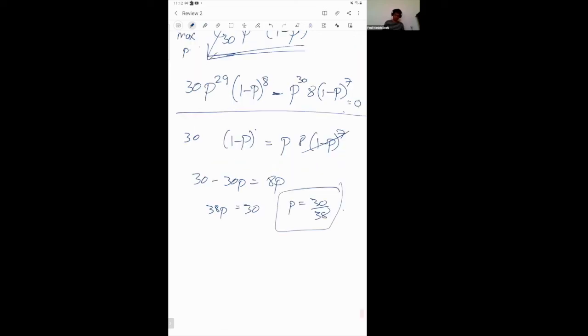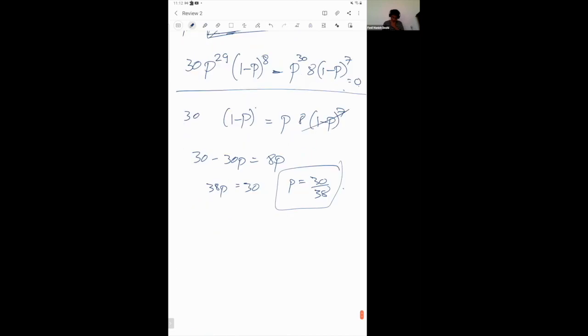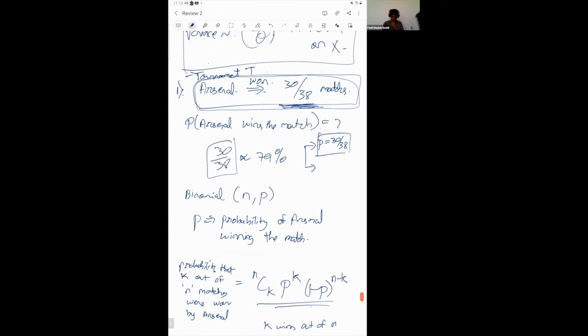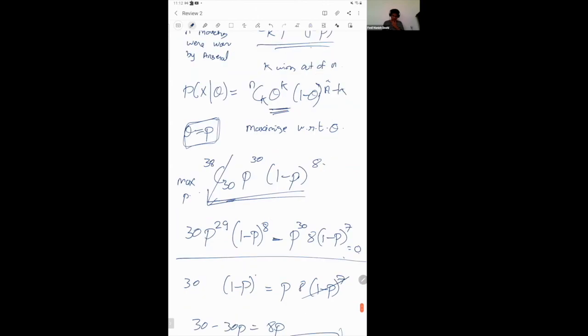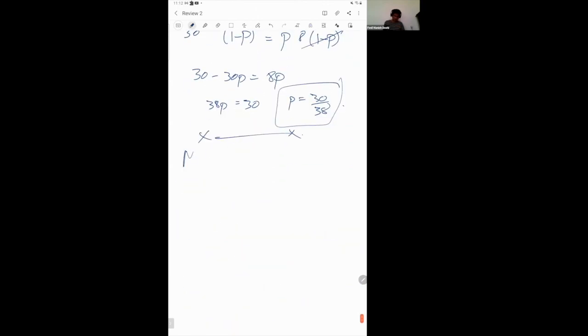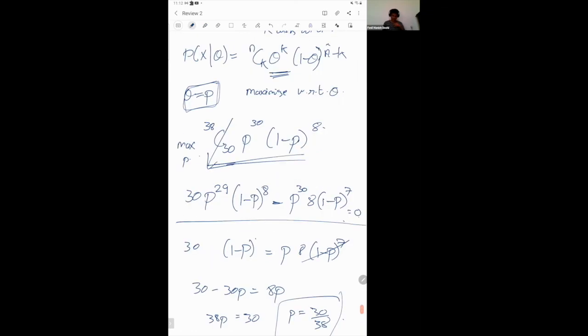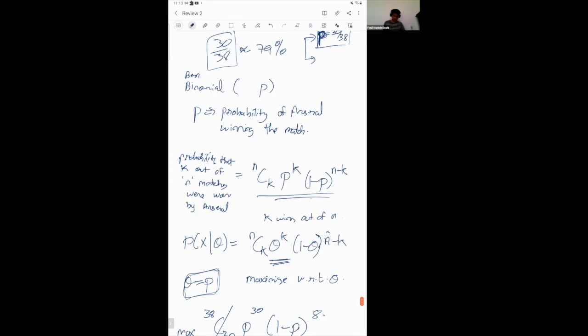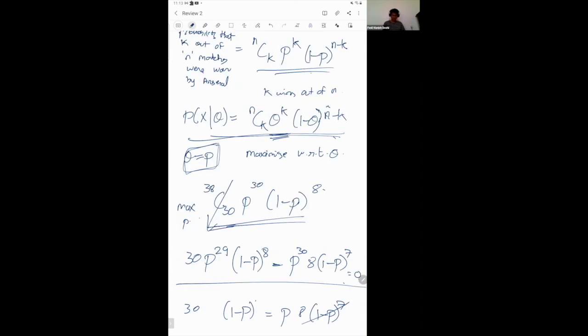Okay, I think I've been using the term binomial here, but the only estimate that we wanted was on p, the probability of Arsenal winning a match. So it should be Bernoulli, because n is just given to us, and we just want p, the probability of something winning a match. Now for MAP, we are interested in the MAP estimate, and one thing that you need to define is another distribution. So this is the probability of x given theta. We have come up with that as a Bernoulli.